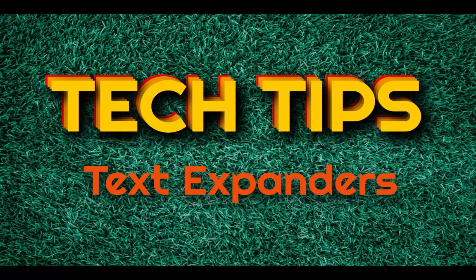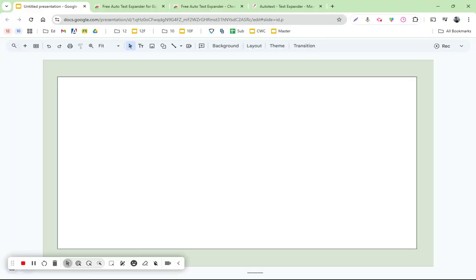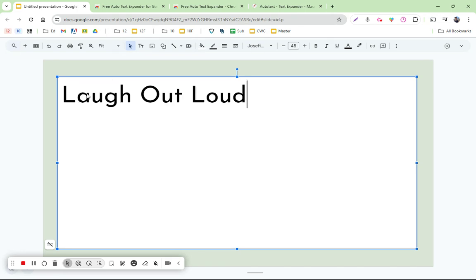If you find yourself typing out the same message again and again, you can use these text expander applications to be triggered by a phrase you type in, and it will expand out to the text that you typically type out. Let me give you an example here. Let's say I don't like to say LOL, but I like to type it out. When I type it out, that I prepared that as a trigger, so it types it out.